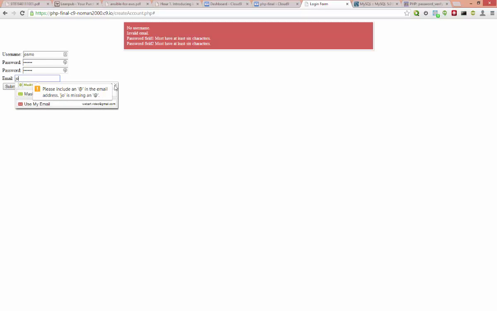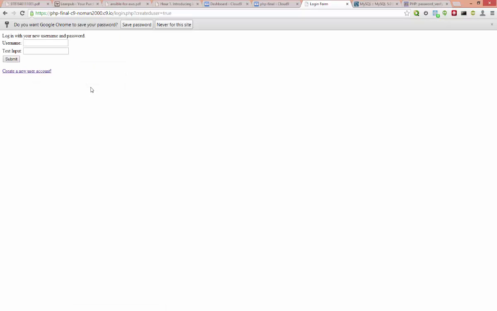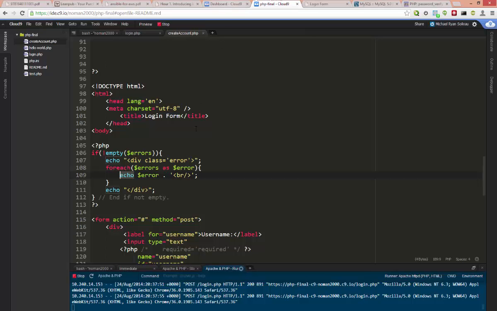And right here, I still have some HTML5 validation, so it just told me that that was still not quite up to snuff. So now when we submit this, it tells me my passwords do not match. But we can still see here Joesmo and joe@example.com are both still there. So this time I'm going to use the ABC123 on both of them. And now we see created user equals true because we passed that. And that creates this little message here that says log in with your new username and password. So thus far, so good.